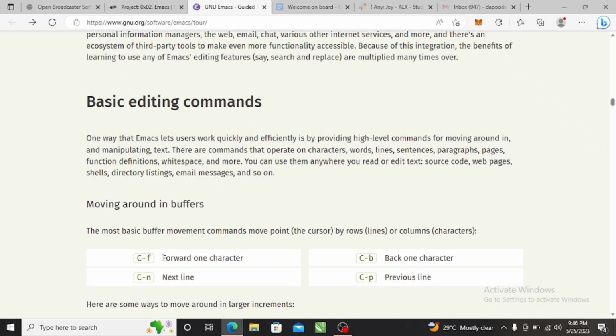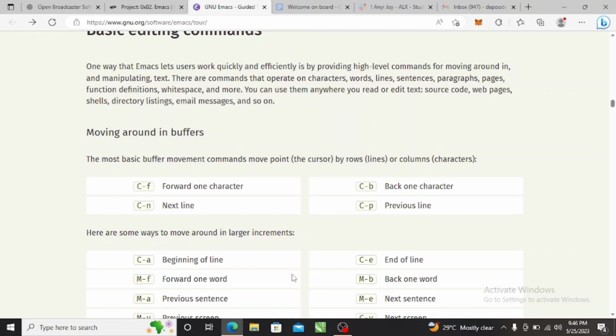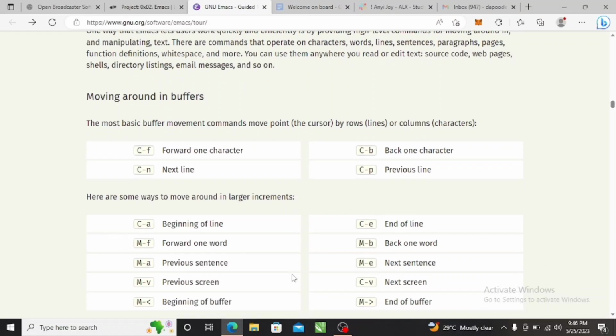You do Control F, it will go forward. It's not like you are using your left and right arrow keys. Control B, backward one. Control N, next line, to move to the next line, and then Control P, previous line. You understand? So these are basic moves in buffers.